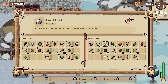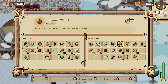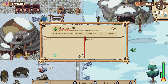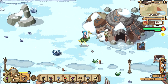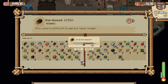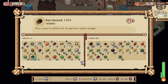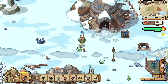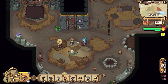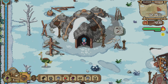So I need 15, I need 20 copper, and I need 15 hardwood. And that'll finish off the hoe, and that'll be that. We're going to do ten out of there, and we'll be all done with the hardwood part. It'll be great. It'll be wonderful. We'll be good to go. You do that, then we're done with that. That'll be our final tool upgrade.